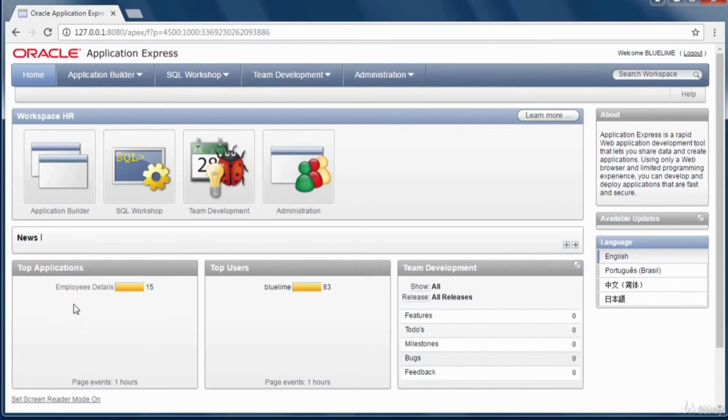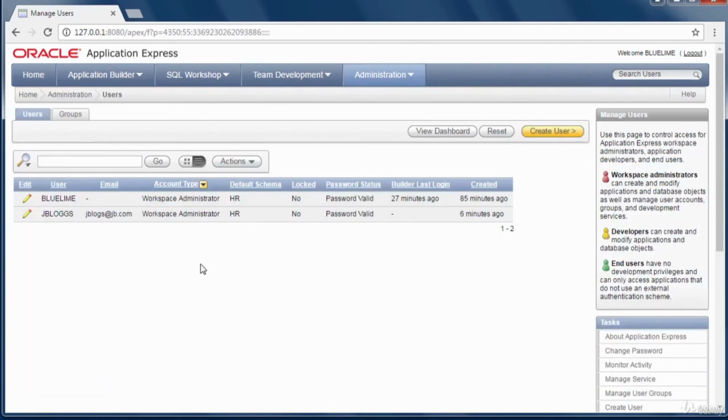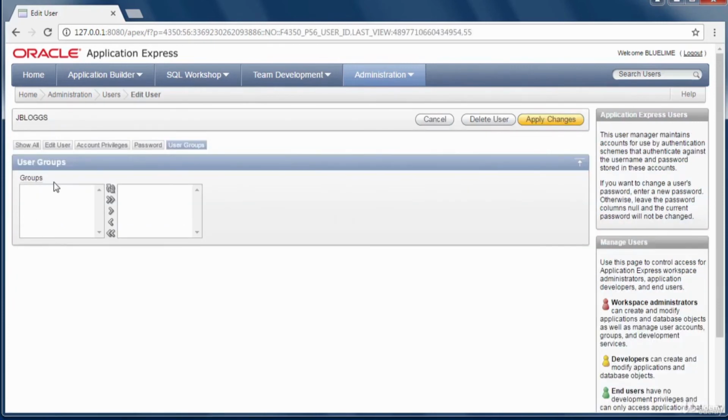But before I stop this lecture, I just want to highlight one more thing. The reason that this user I created is showing as administrator is because I haven't created any other groups. So if I click on this edit button here, notice there's no groups listed.